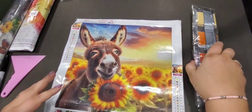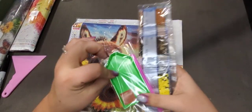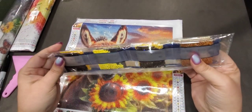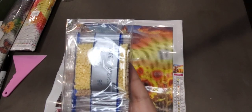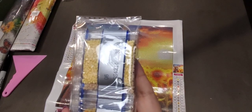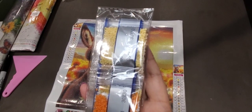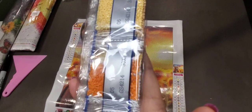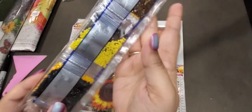I love this one. And then you just get the basic kit here. Oh, a nice dark green boat. And these are the diamonds. So it does have 16 colors, and it is labeled 1 through 9 and A to G. And so, yeah, really nice colors in there.